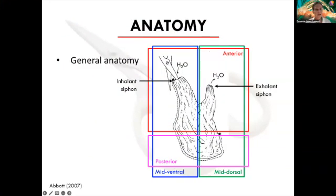Since solitary ascidians are bigger, let's start with the easy part and take one of those big solitary ascidians and look how they're made inside. So first, we need to open the ascidian. And how do we do that? Well, we take our scissors, as you can see in this picture, through the inhalant siphon, and we cut all around pretty much until the base of the exhalant siphon. Or you can go all the way, if you wish, to the other siphon. So this is the correct way to open a sea-squirt, a solitary ascidian.